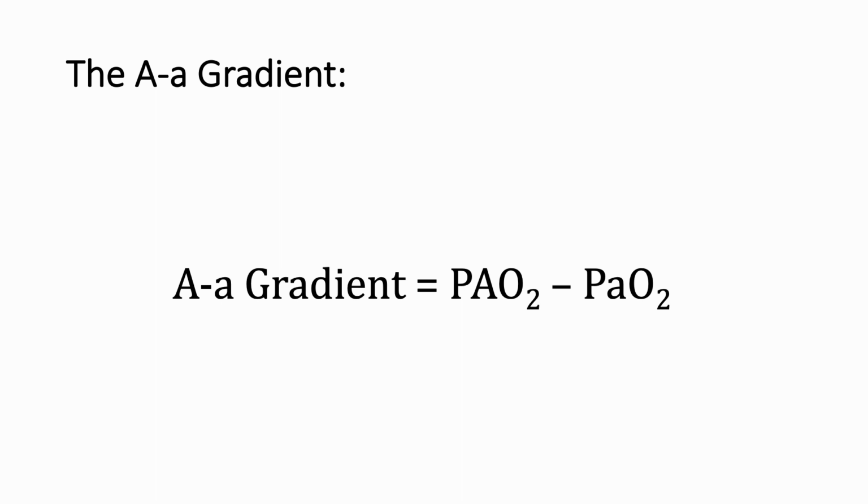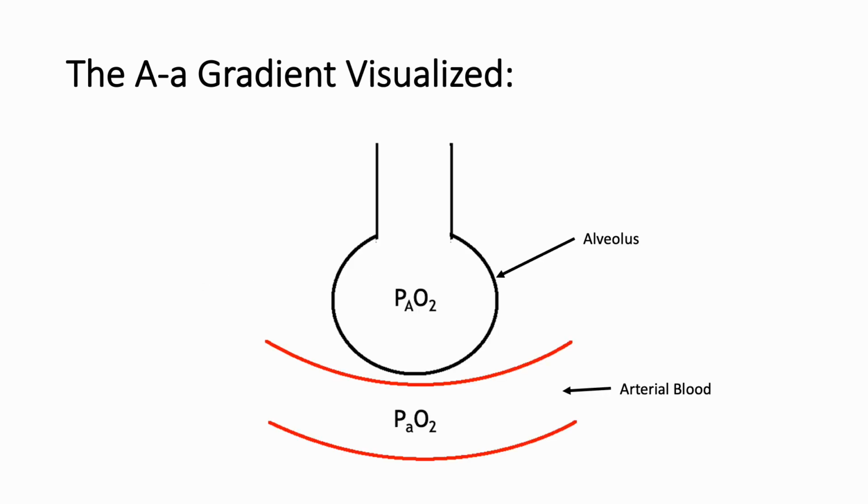When we see a hypoxemic patient in consult for the ICU or in the ICU, it may not be immediately apparent what the cause of their hypoxemia is. To help us narrow our differential diagnosis, we can look to helpful equations like the alveolar arterial gradient, or the AA gradient for short, which is represented in the formula you see here. In this formula, the P capital AO2 is the oxygen concentration in the alveoli, and the P little aO2 is the concentration of dissolved oxygen within the blood.